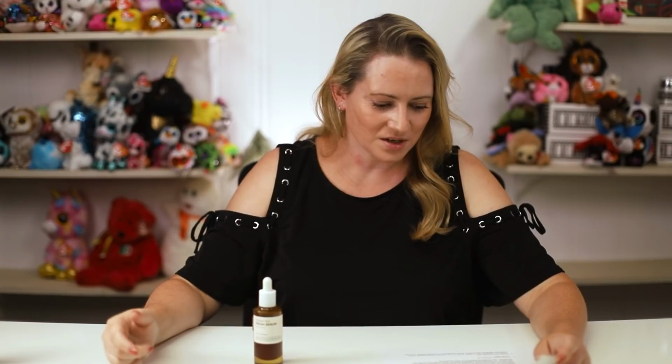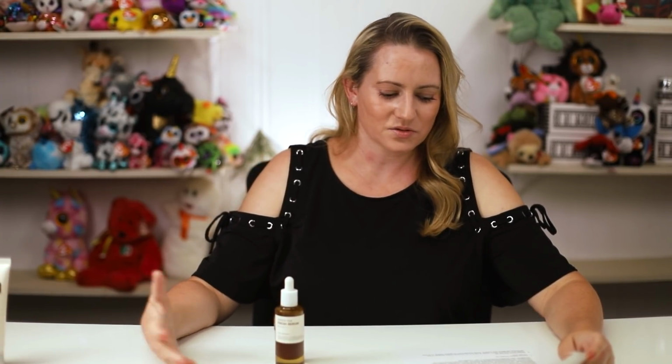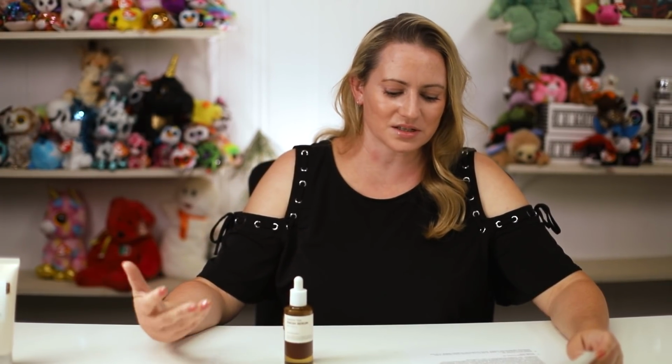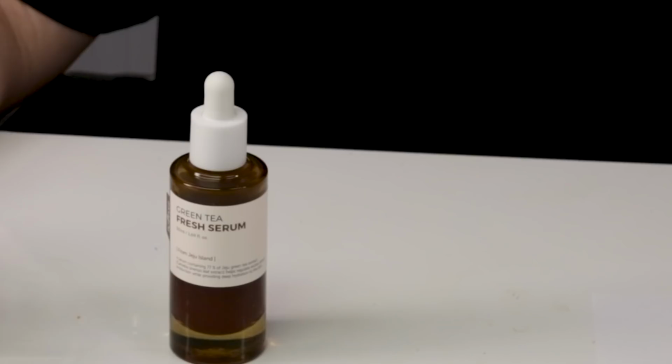So I've used them in lots of products without any issues. So there we go. Okay, then we've got, let's see, Squalane, which is a great antioxidant, skin-identical ingredient. We've got Panthenol, a nice skin soothing anti-inflammatory ingredient. We've got Allantoin, a skin soothing ingredient.